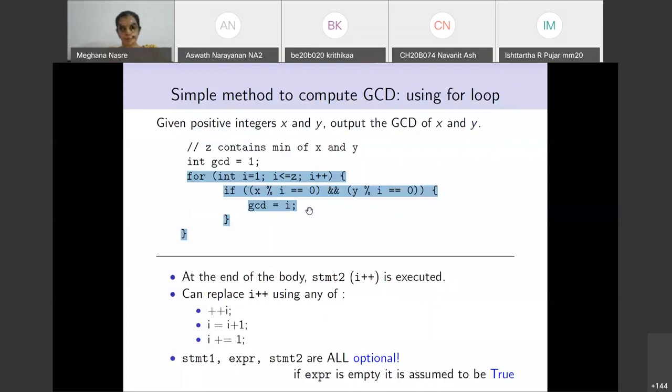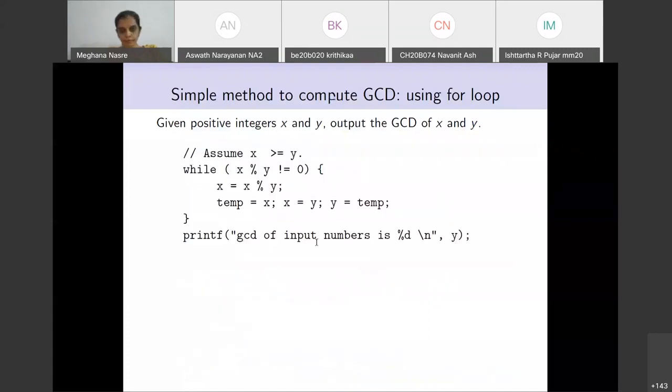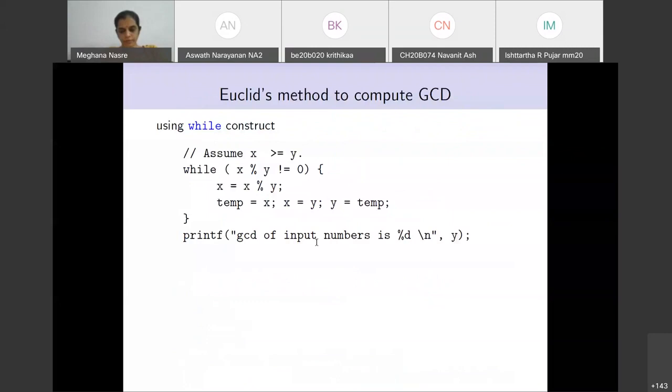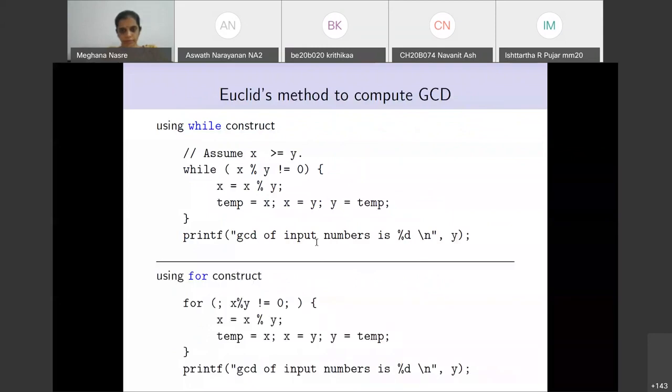Ma'am, can we write x mod y as the update expression and do just the swapping part inside the loop, ma'am? Okay, so let's understand your proposal. So you have for, empty, nothing to be done in statement 1, x mod not equal to 0.